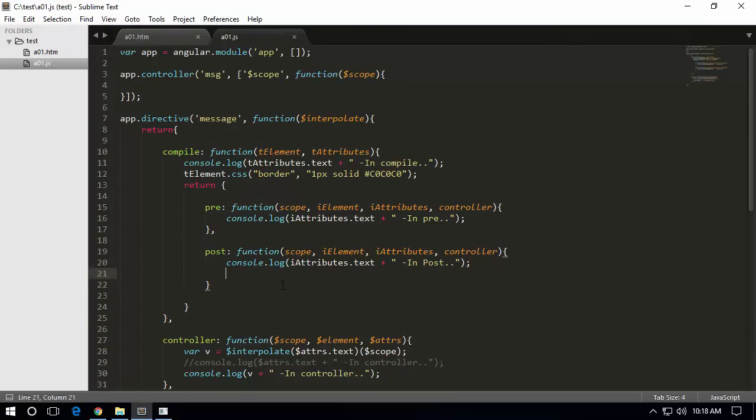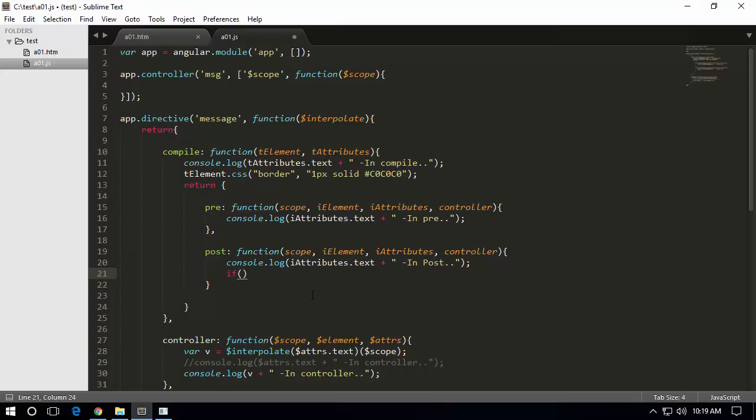So for that purpose, you can see we are really working with instances. There's nothing we can work on at the template level, right? Because a template applies to all the instances. But in our case, we are working with logic for a very specific evaluation of the instance. So we need to check every instance's values or elements here and modify the DOM. And as I covered in my previous session, post is the best location where you can really modify your DOM, right? Because everything has already been done by that time. And I would like to take advantage of the post link function here.